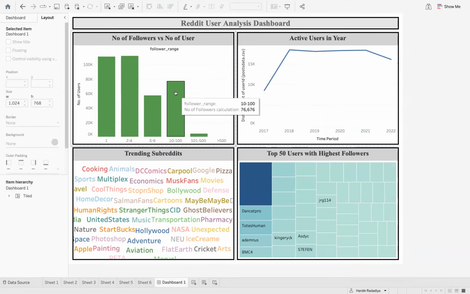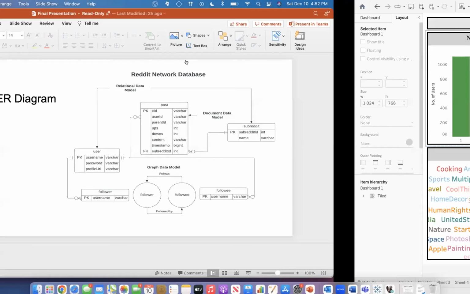Yes, Professor. Here we have created this visualization showing the number of followers for each user. We created it using the graph data model. Let me show you the query written over here.